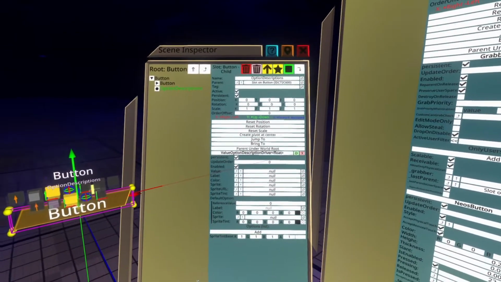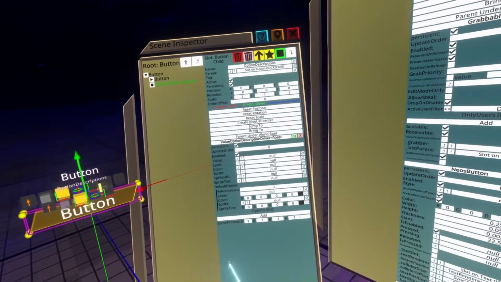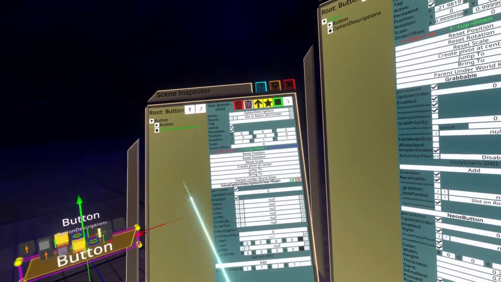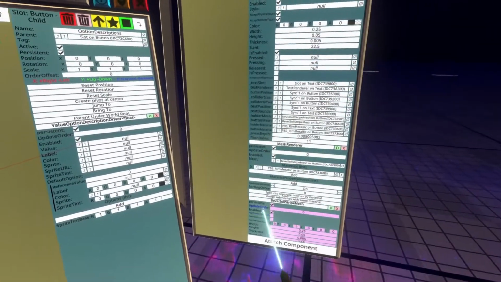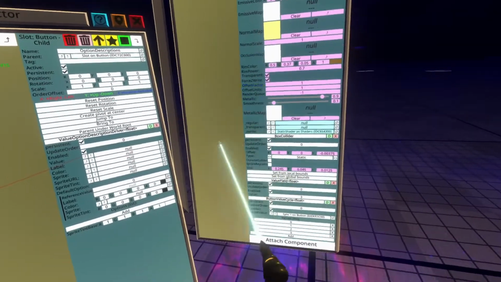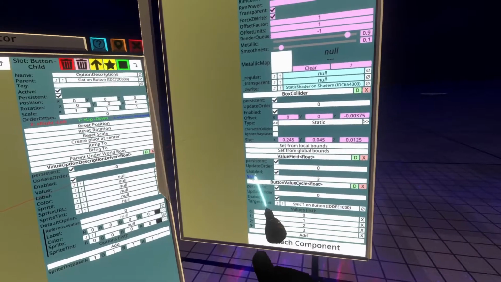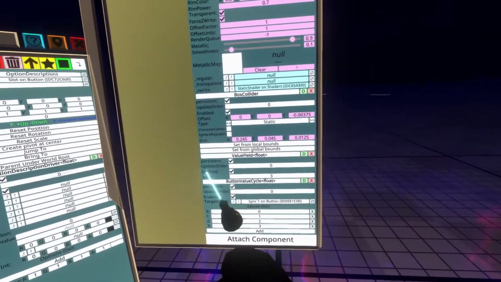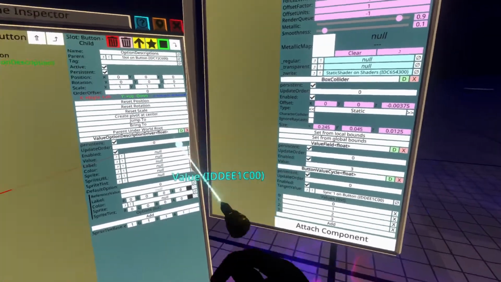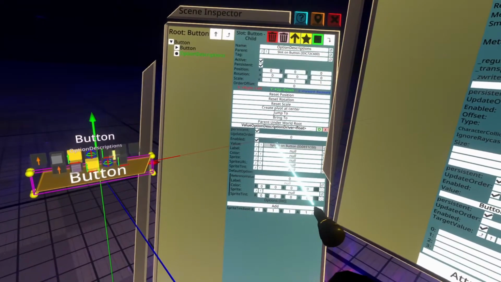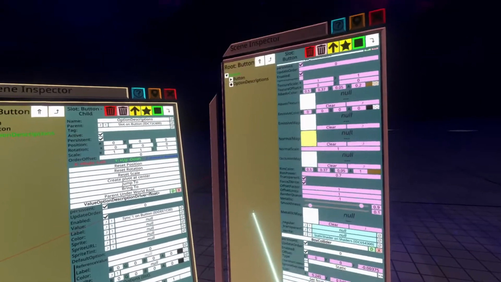The value option description driver needs a few of these properties set up before it starts working. The most important one being value. So scroll down to where the value of the button is, which is this value field where it says 3. And we're going to drag the value into the value over here. So we're going to put our laser on value, hit grab and drop it into value over here. Next, it's asking for label.